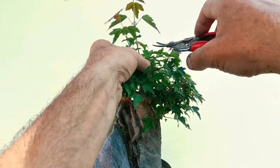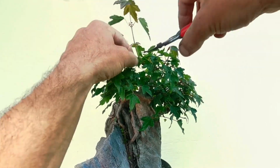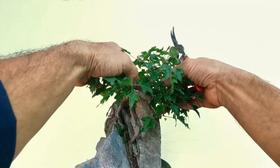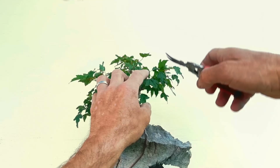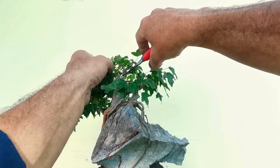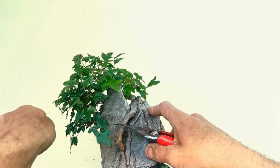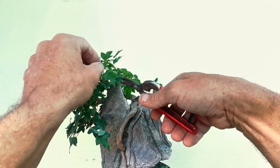Okay, that's my top, which is going off. It's already got secondary growth, but I don't want growth up here, so it's coming back down. Once I've done that, which is basically take everything back to its first set of leaves, I can go over it and check that I've got things growing where I want them, not crossing over or getting in the way of other things, or with crutches, or too many shoots in one place, or cluttering up the definition of the foliage pads, tiers, what do you want to call them.